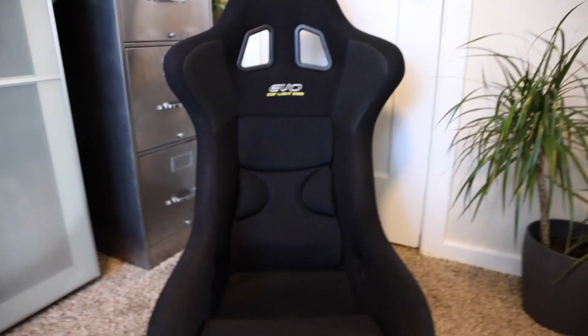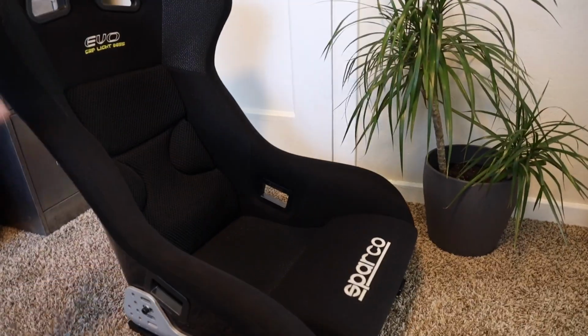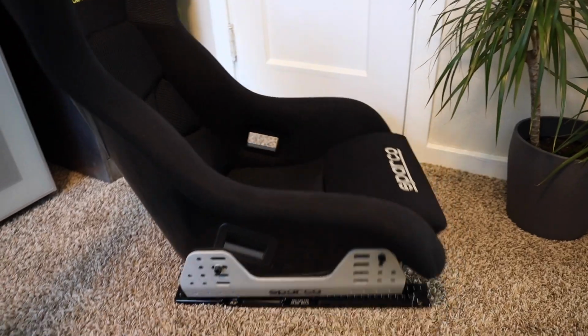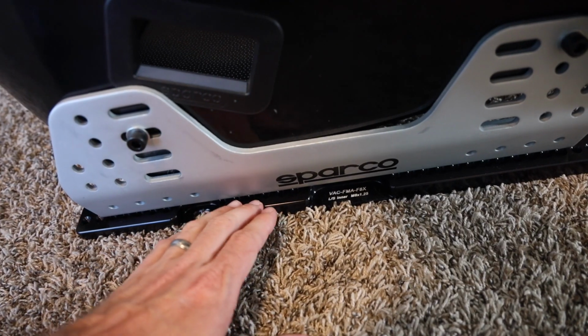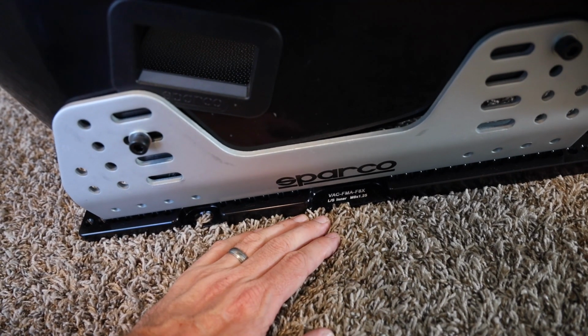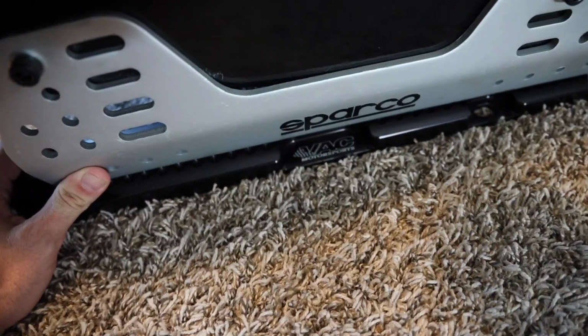So I picked this up off my buddy Clint. This was actually his passenger seat in his old WRX, and it really wasn't even used that much, so I got a good deal on that. I picked up some Sparco side mounts, and I picked up these VAC Motorsport floor mounts from Keys Motorsports. Huge shout out to Brian for getting these for me.